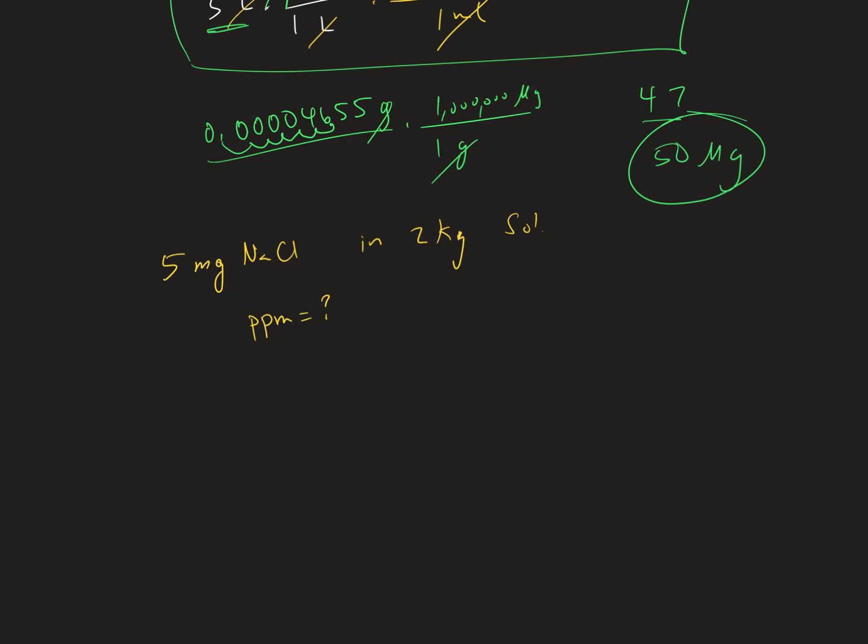This is the concentration. How do we calculate concentrations? The solute by the solution. Yeah, 5 milligrams of solute, in this case it's sodium chloride, per 2 kilograms of solution. Do I times a million yet? I could, but I gotta convert units anyway, right? I like to do that first, but your call.